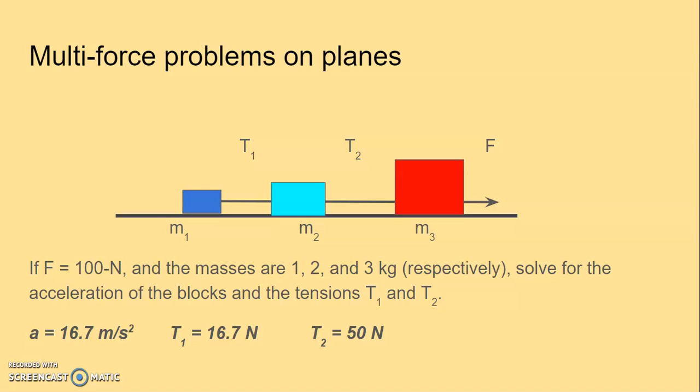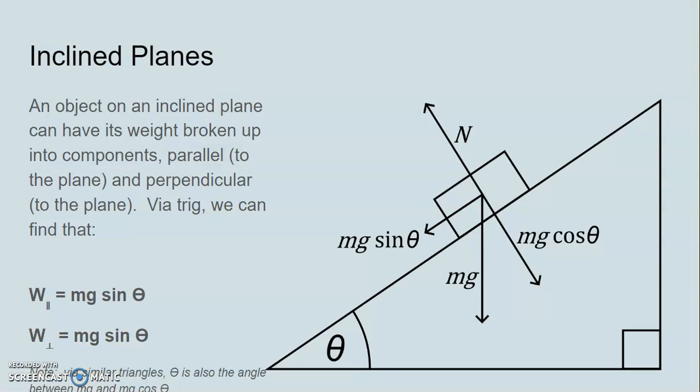Okay, starting to make sense? I sure hope so. It definitely is tricky, but again, the key here is to use free body diagrams. That helps you get the greatest amount of points, and it always sets you on the right path to solving problems. Okay, so what's next? Well, let's take a look at inclined planes. We looked at some business with inclined planes in the last lesson. Let's get into a little bit greater detail here.